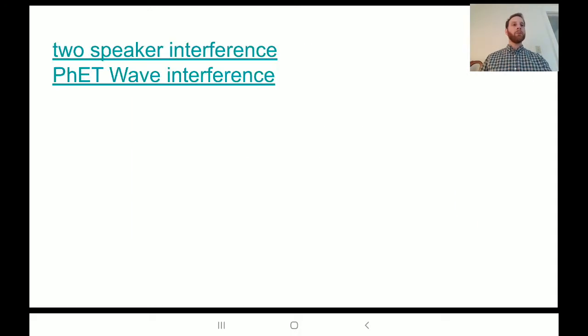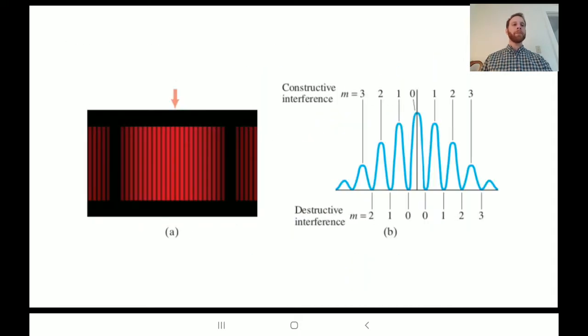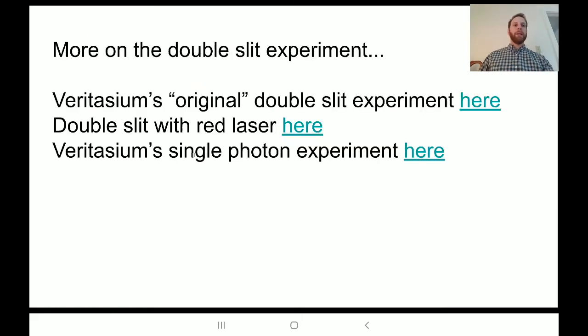So let's remember some things that we got into last time, and that was that light going through a double slit setup will produce an interference pattern on some screen which is behind it at some far distance away, and there will be a central maximum followed by minima on both sides, followed by more maxima, followed by minima, etc. And we did an example.